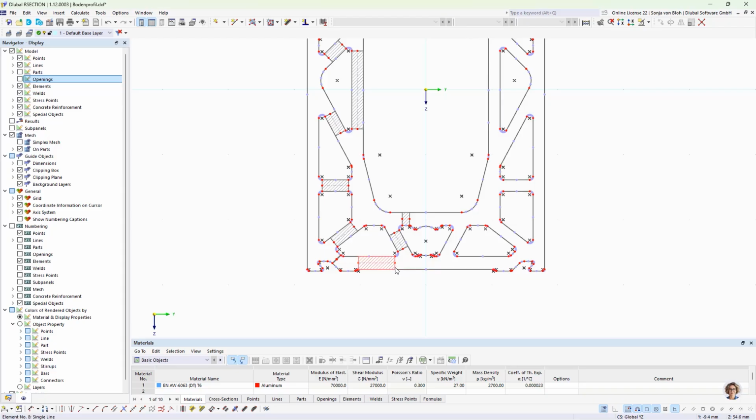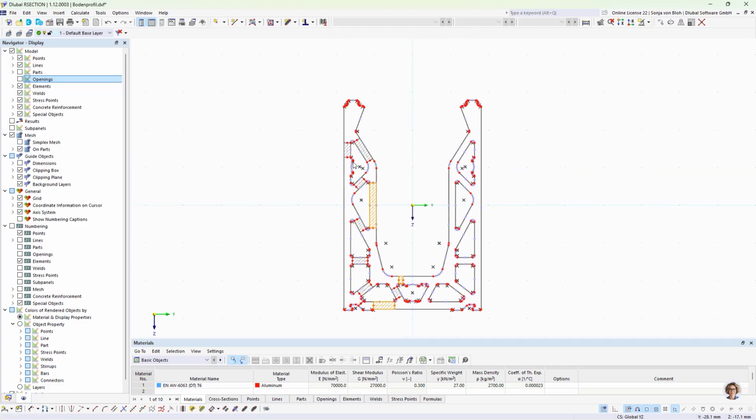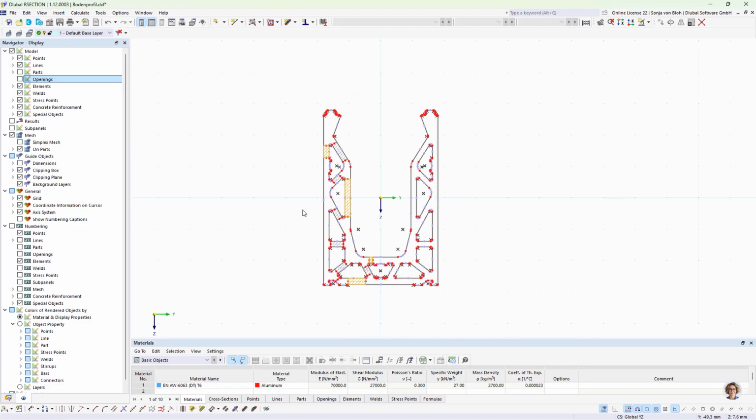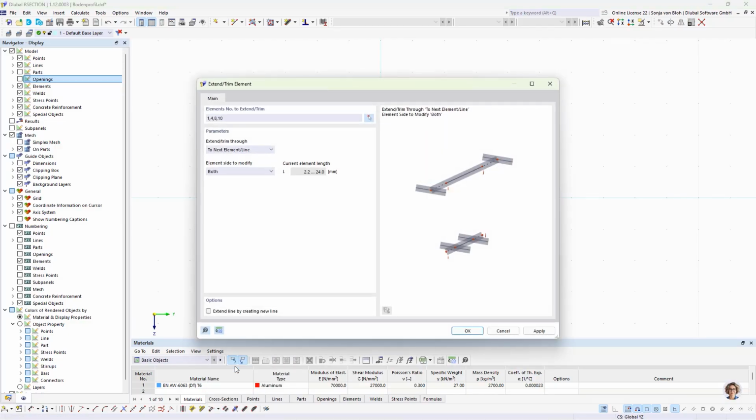For this, I select first the horizontal elements and then the vertical elements, and I now use this function, To Next Line or Element.